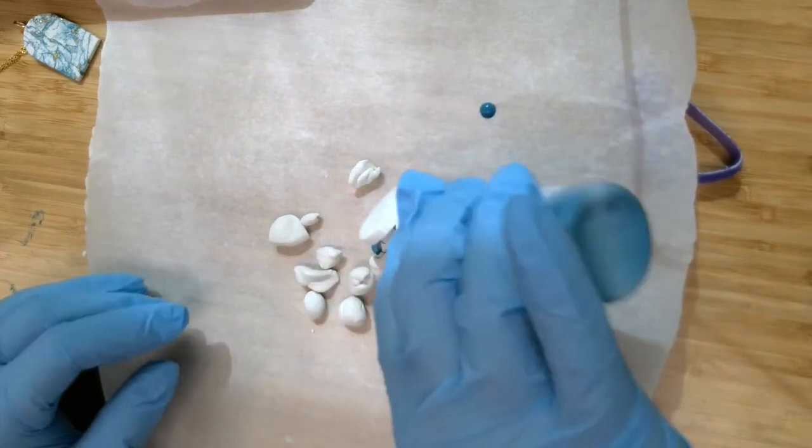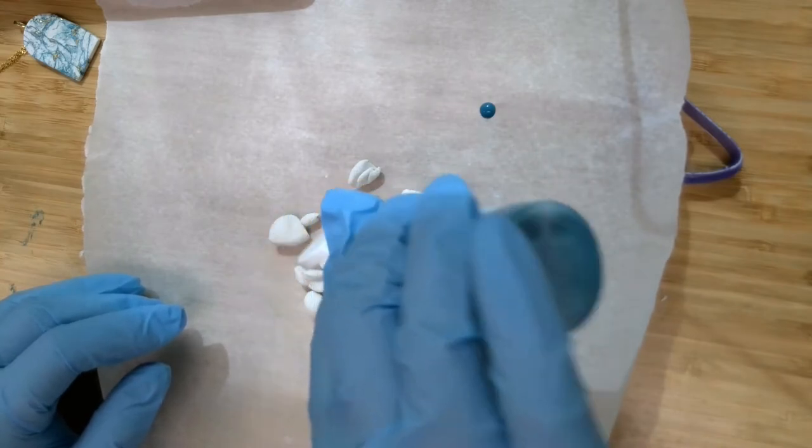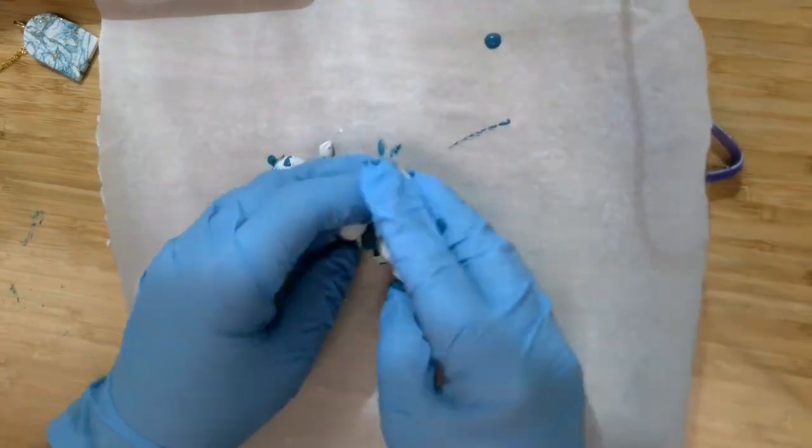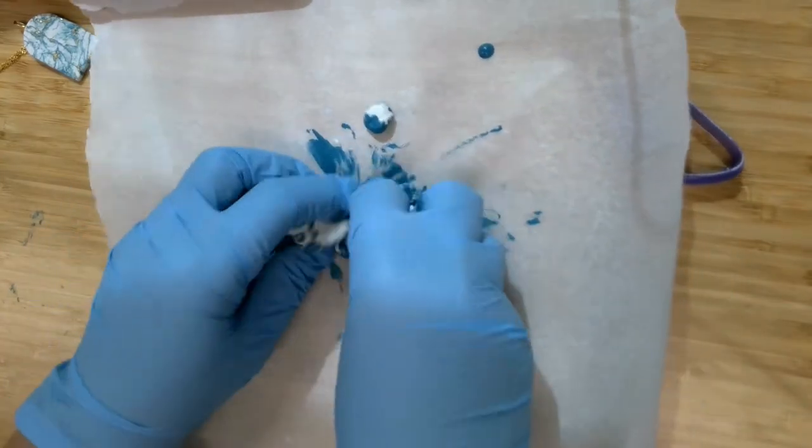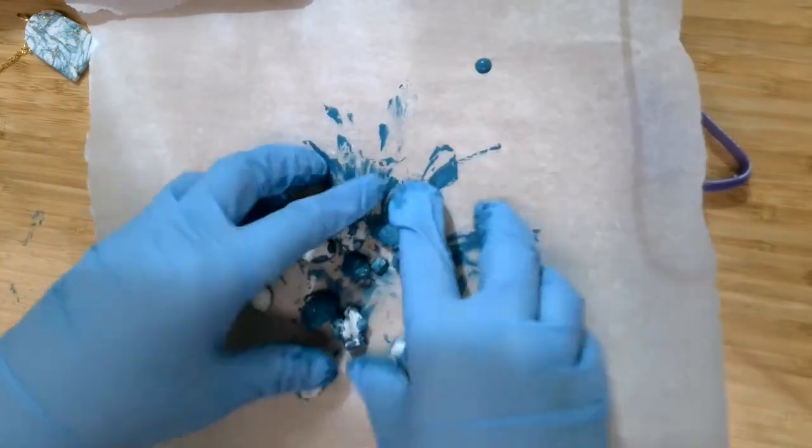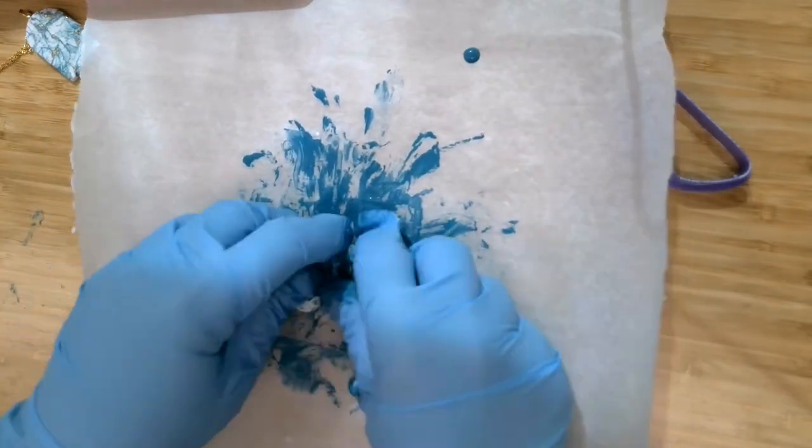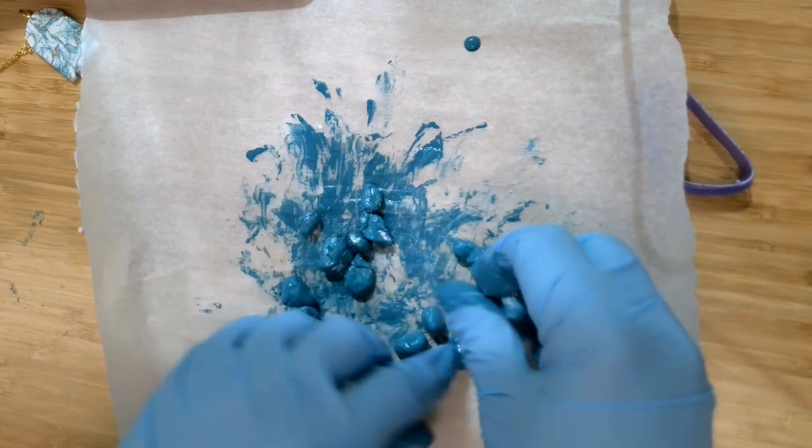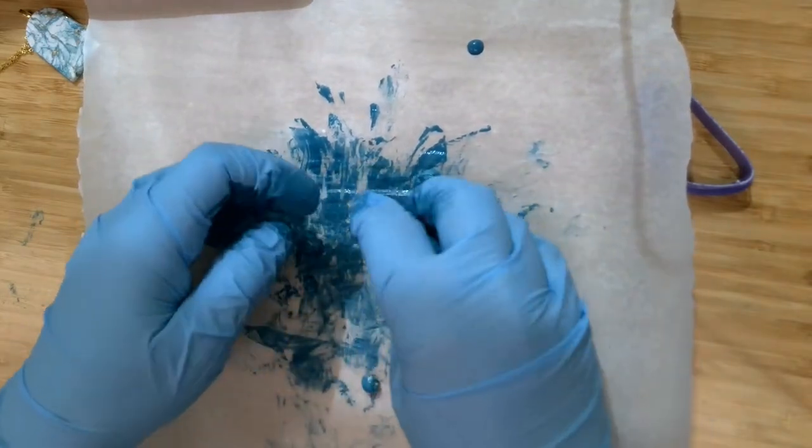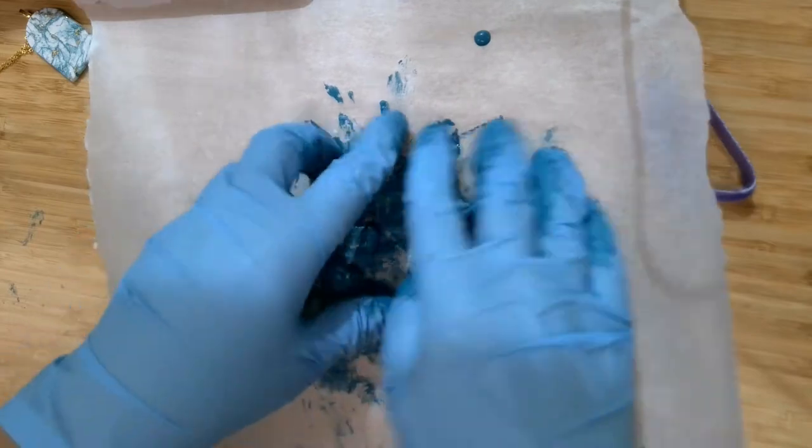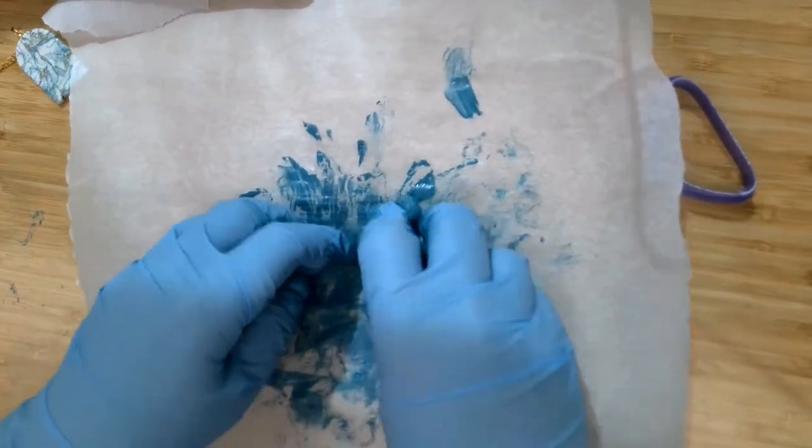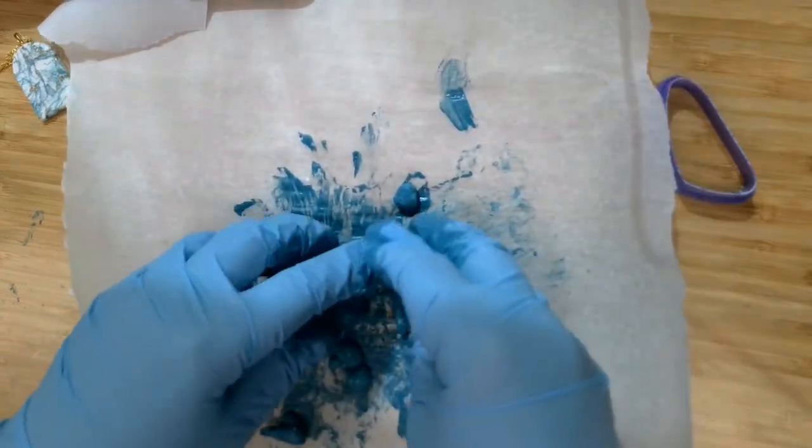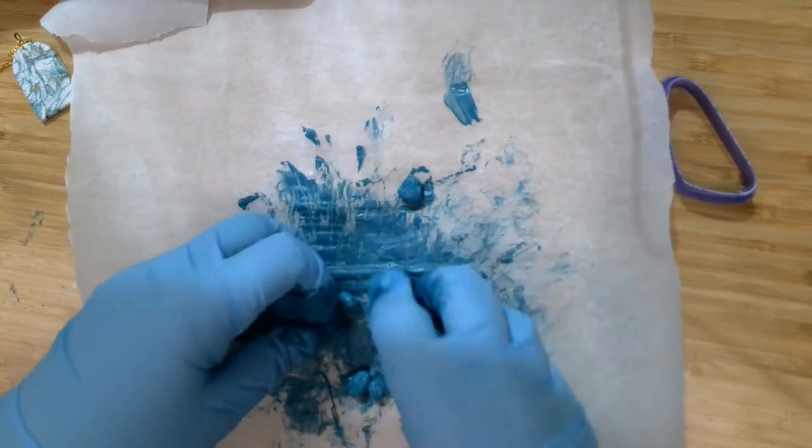And then I need just a little bit of paint. So I just start with a couple of drops of paint and I can add more later. If you add too much it starts to get a little too messy. So then you want to roll the clay around in your paint. And you want to make sure that the paint covers the outside of all the little pieces. And if it doesn't you can just add more, a little bit more until it covers everything.